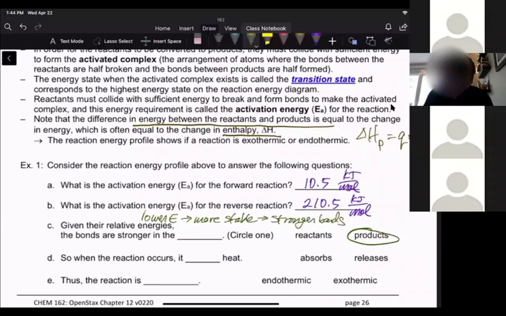So a lot of that really is about language, I think, and how to use the language in a way that doesn't confuse you more. So if the energy is like a high positive number, it just means that it's pretty unstable and that it's pretty easy to lose its bond. Yeah. All right, so when the reaction occurs, does it absorb or release heat? Releases heat, and it is exothermic because it goes from high energy to low energy.